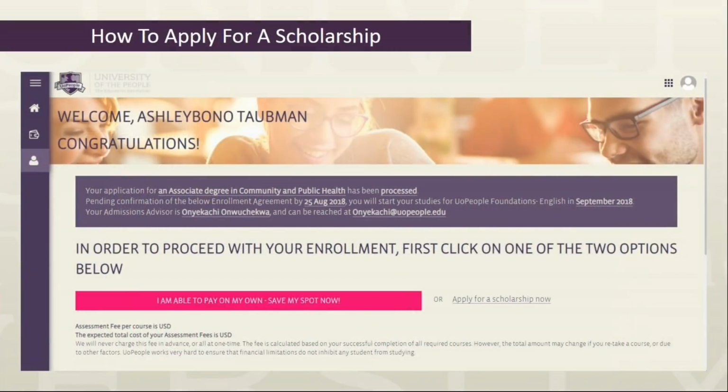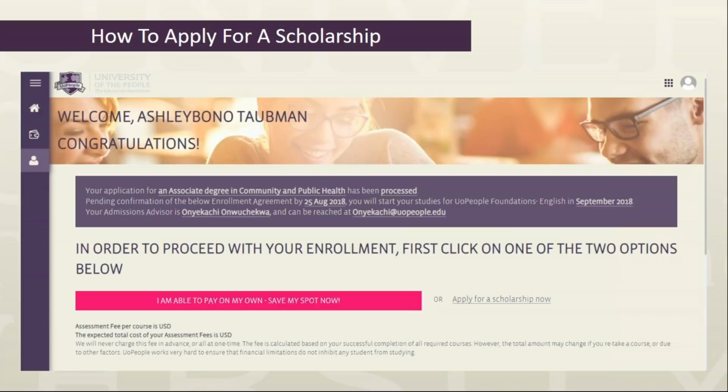How to apply for a scholarship. In terms of scholarships, if you do not have the funding available to afford your assessment fees, once you receive your acceptance letter, please click on the Apply for Scholarship button, again, on the self-services portal online. You will then be directed to submit your scholarship request, and our financial aid department will reach out to you with its decision. UoPeople will always remain dedicated to its mission of opening access to higher education worldwide, and will continue striving to ensure that no qualified student will be denied studying with UoPeople due to financial constraints.